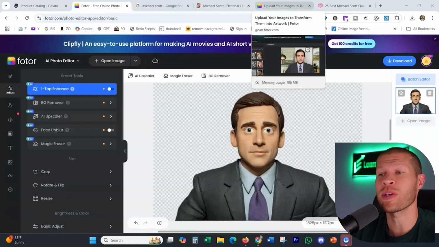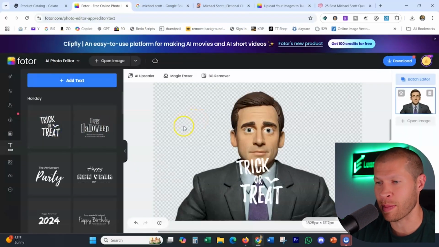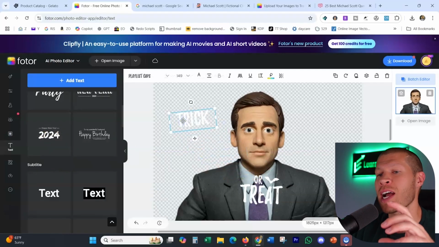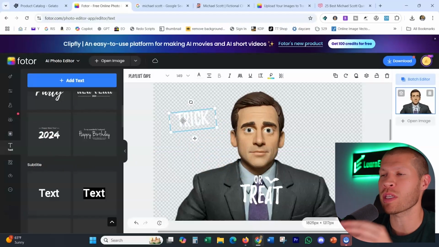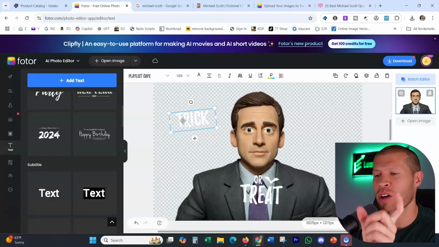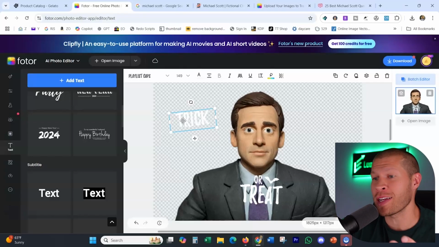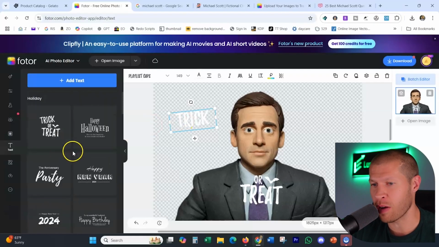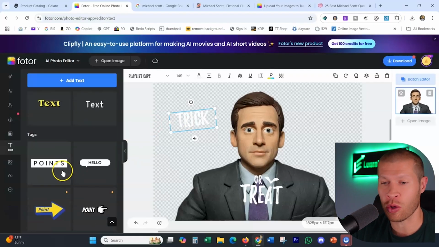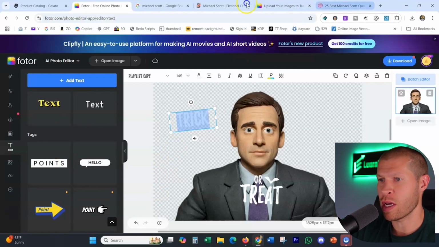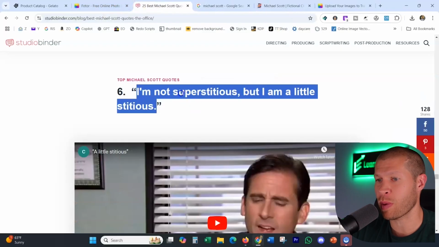Now that we actually have the image and we have the text, we need to actually apply the text to the image here, okay? So you can use any one of these preset texts, which are great because now you don't need to actually find a cool looking text font, which was a nightmare as well when I used to try to design things in Canva or Photoshop. I used to have to pick out the right text, and for whatever reason, I couldn't find a text that looked like other people's designs, right? It just kind of, to me, maybe it's just my perception, it didn't look as good. But you don't need to do that, obviously, because they have a ton of cool designs in here. They change, and you can kind of look through them all, and then you could just utilize theirs, and it looks great, right?